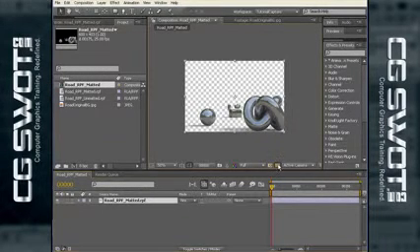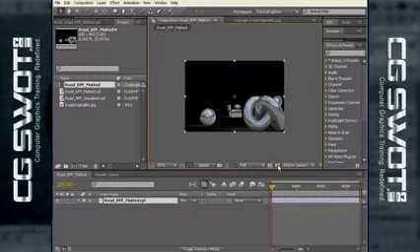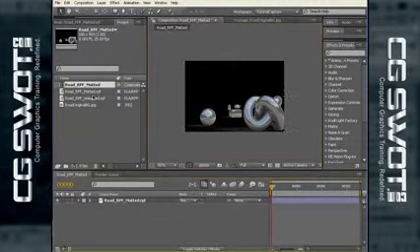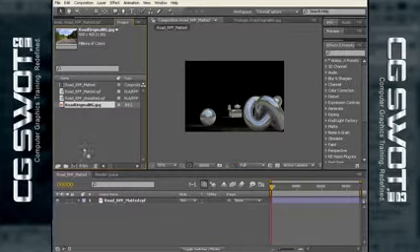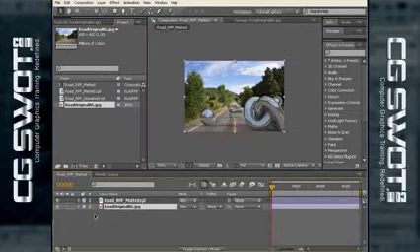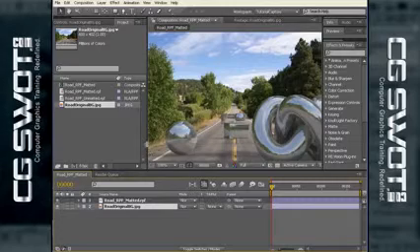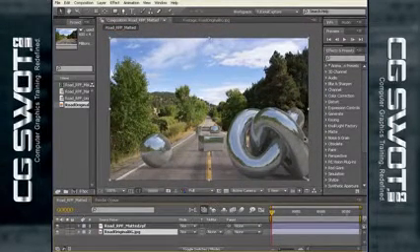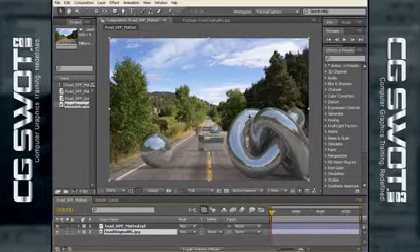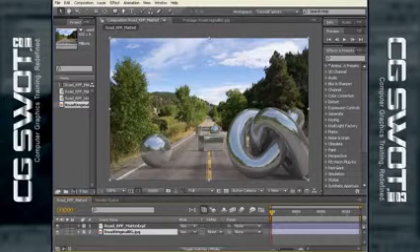So you'll see that there's alpha channel there, which is taken straight from the 32-bit alpha built into the RPF. And what I can do is bring the original road JPEG down underneath, and there we have our scene looking the way it did in 3D Max. So what can we do with this?